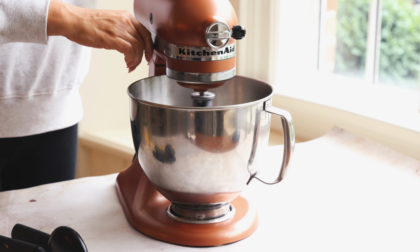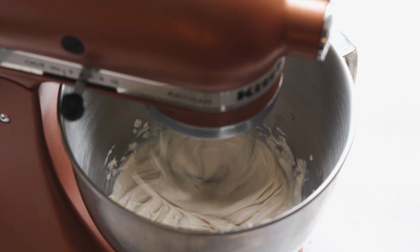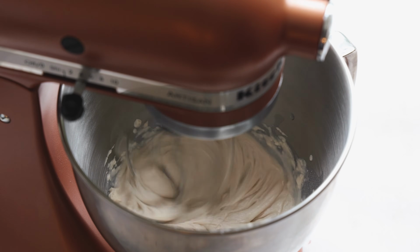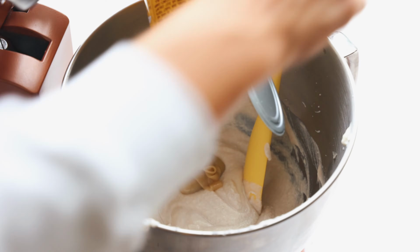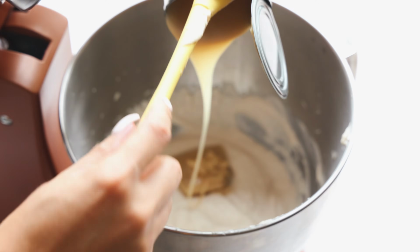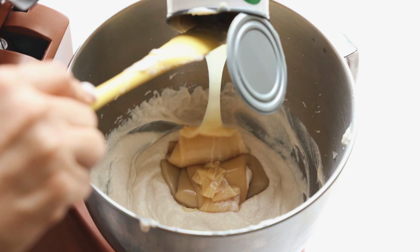Mix it for about 30 to 50 seconds. This is just going to start the whipping process. Nothing monumental is happening, but we're just getting everything combined. Then we're adding in that sweetened condensed oat milk. There is also sweetened condensed coconut milk if you'd rather use that, but it will add more of a coconut flavor. And so I'm going to pour that all in.